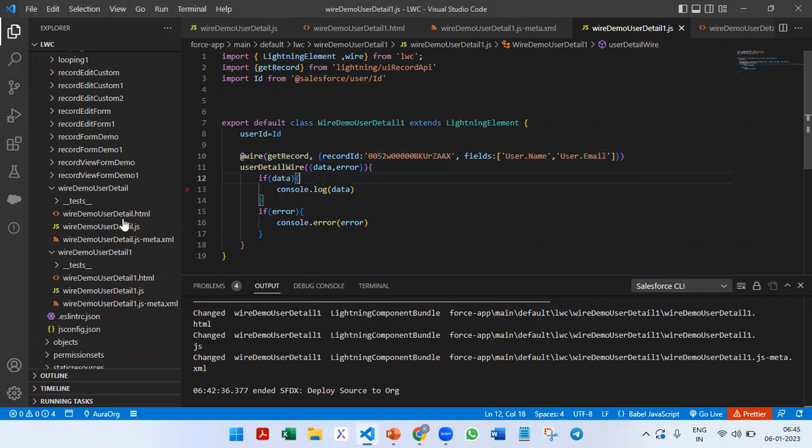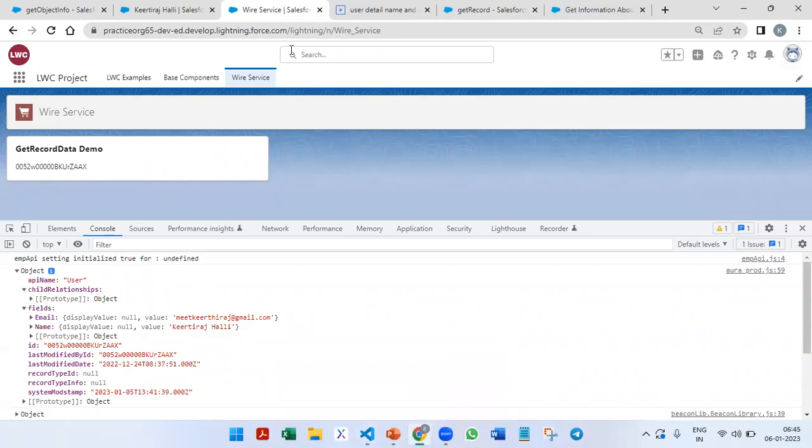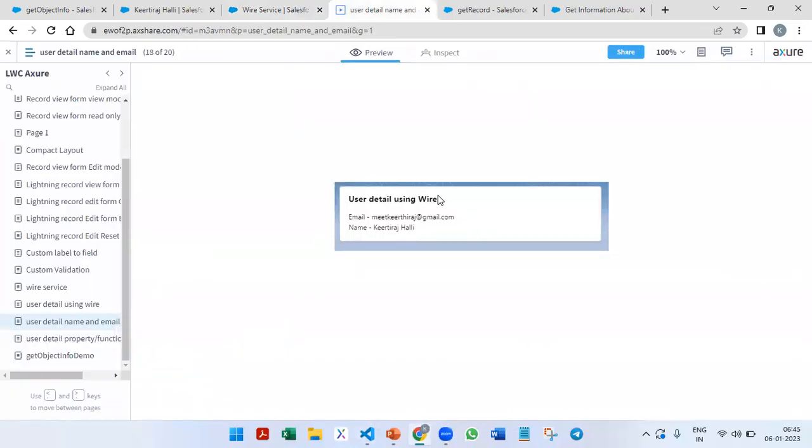Now let us say that I want to display those on the UI. What is our next target to display? Yeah, user detail using wire, and the email and the name.